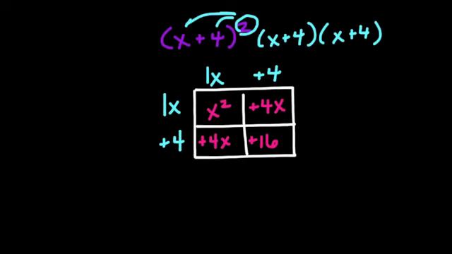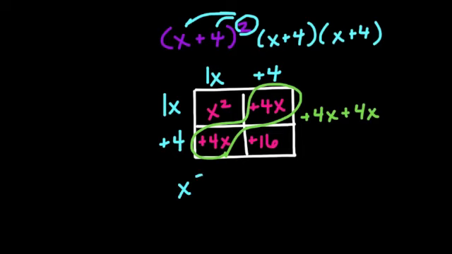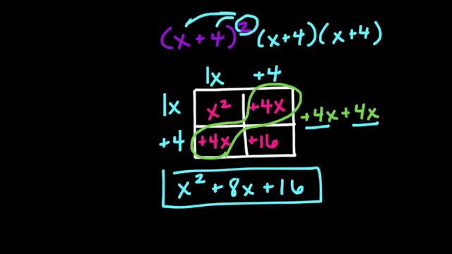So again, I still want to combine my terms together. Those terms will be on the diagonal, plus 4x and another 4x. Notice if you just square it, you leave that part out, and that's so important to the equation. So here, this trinomial becomes x squared. When we combine our x's together, 4x plus 4x, we get 8x, and then plus 16. So this is x squared plus 8x plus 16. And this is the final answer for this one.